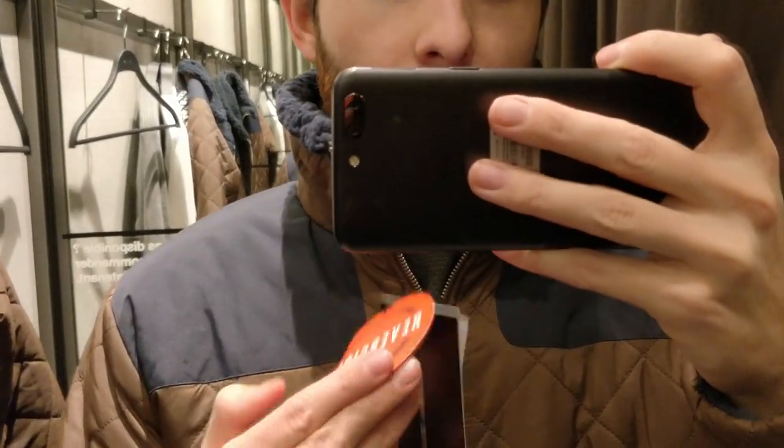So what do you guys think of this little jacket? As you can see in the mirror, it wasn't clever design by them. This is actually flipped in the mirror. It's reversible. So you've got this side, then on the inside, this is the same jacket. You've got this kind of teddy coat, as they call it. And this is pretty cool, and it's on sale. What do you guys think? I like the collar on this, because that's nice to keep me nice and warm.